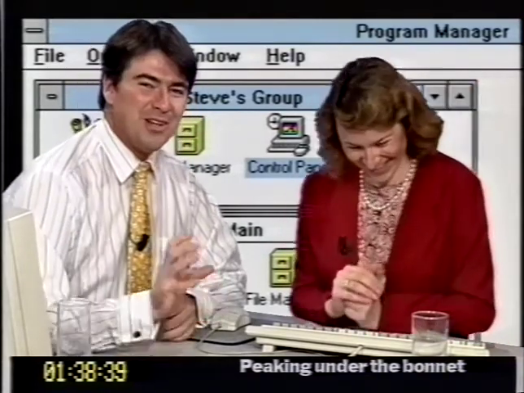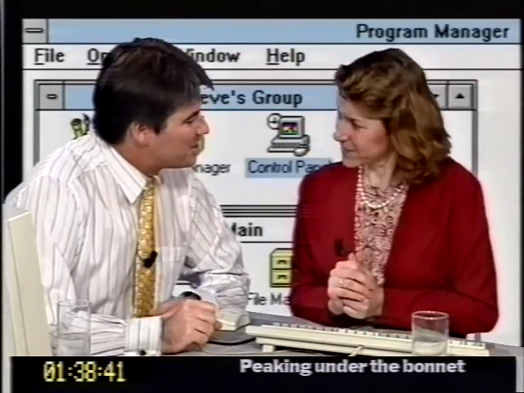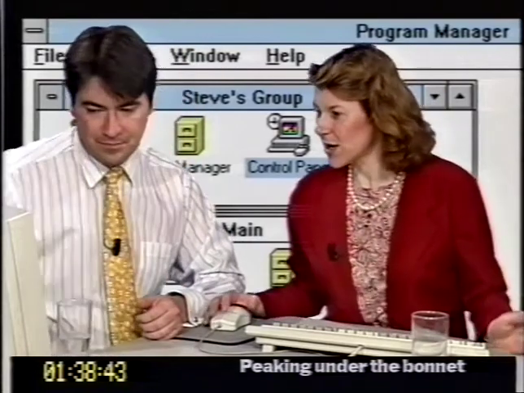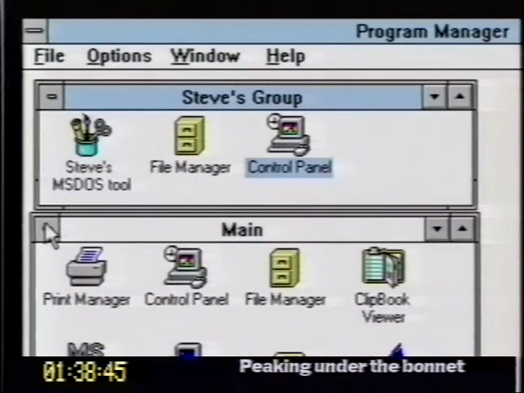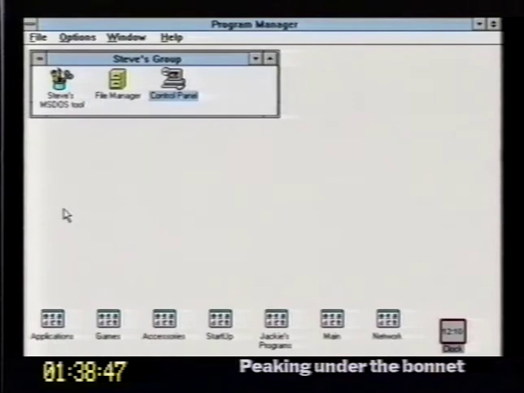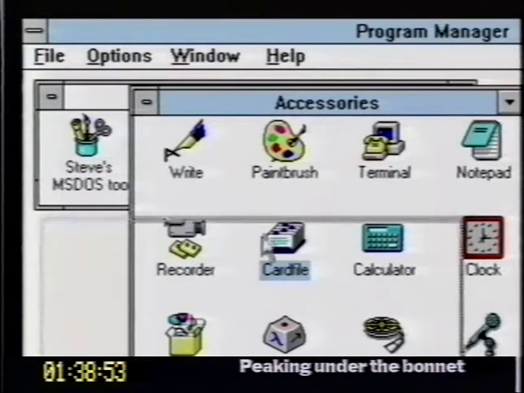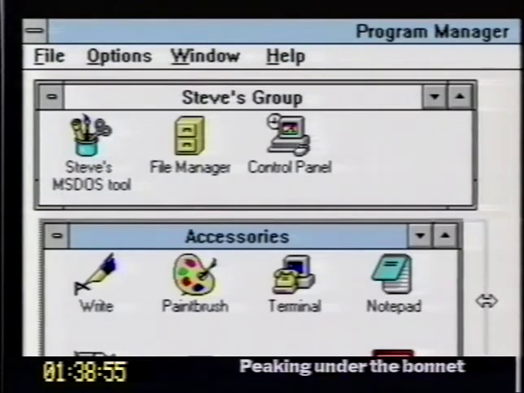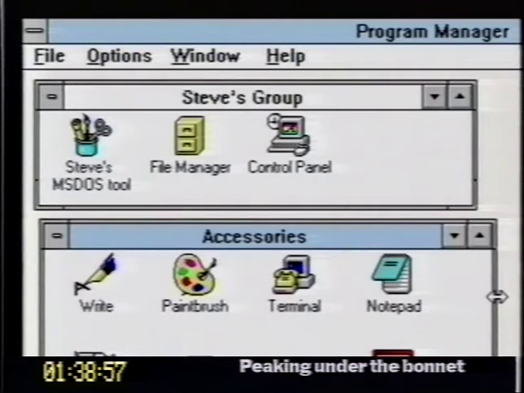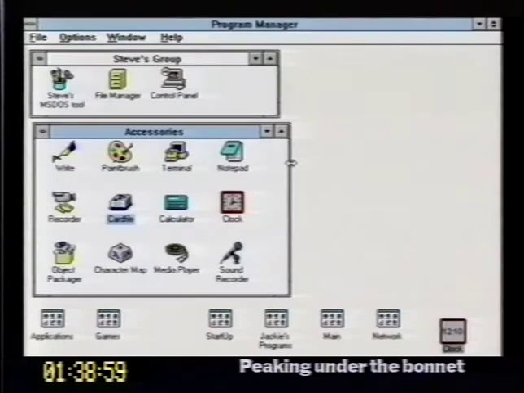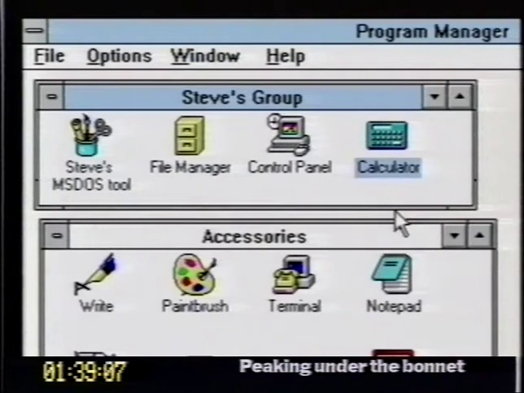Yeah. Indeed. You mentioned the shortcut keystrokes. Can we have a look at how that works? Yeah. What I'd like to do is close down the main group and just open up accessories because there's one particular... There's accessories. There we are. Let's just drag that down so we can see that more easily. Okay. And there's one particular application in accessories that we looked at earlier, the calculator. So if I drag a copy of the calculator from accessories into your group, we now have that icon there.